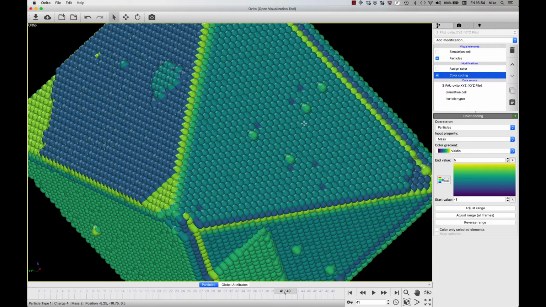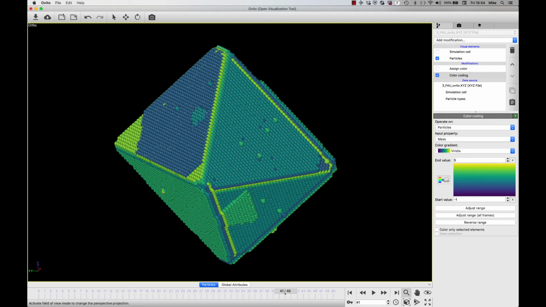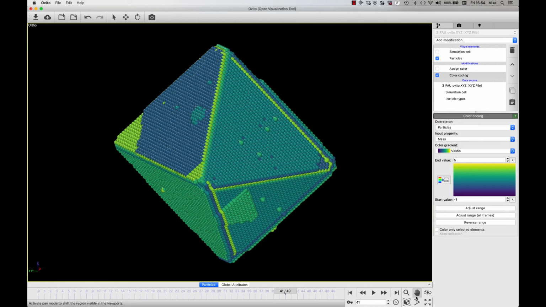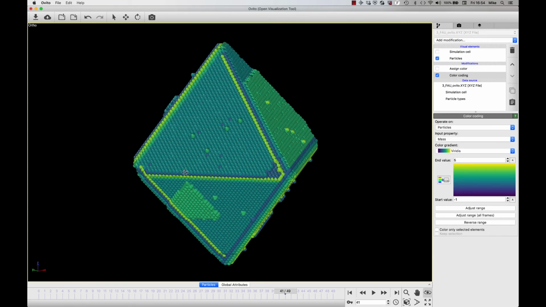Okay, so now if I want to make a movie of this, we have to do a little bit of work. So we've got a few keys down here. First of all, we've got a magnifier, so you can change the magnification, turn that off. You can shift it around, this one. Otherwise, you just turn it around like that.